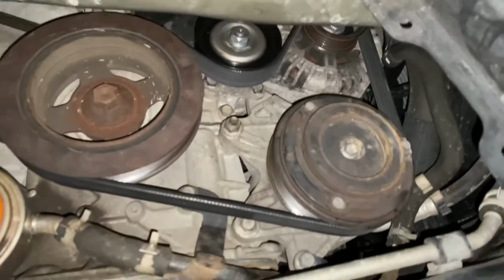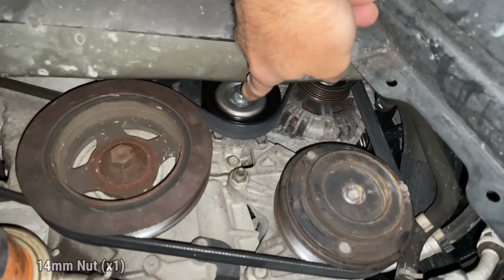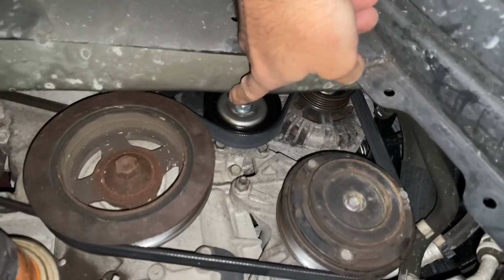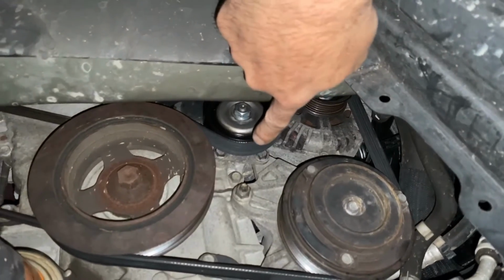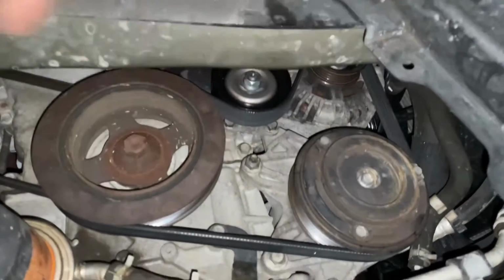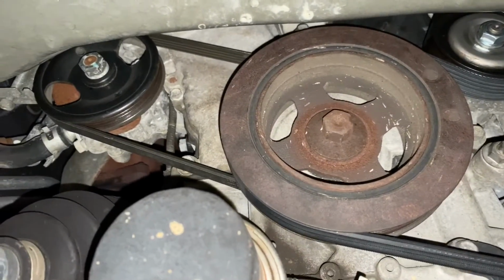Coming right here, here's the pulley, and that's the 14 millimeter. We'll loosen that nut, and then we'll be able to raise and lower it from the 14 millimeter we just saw up top. Once we're able to loosen that, we can push that pulley up, get the belt off, and then we'll have full access to get to the power steering belt.